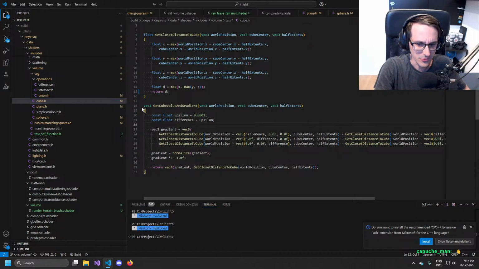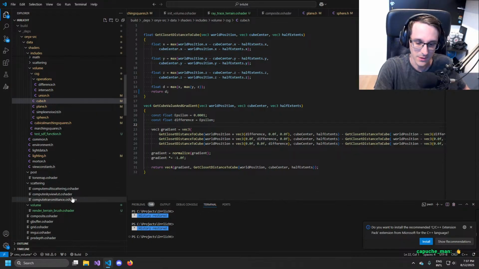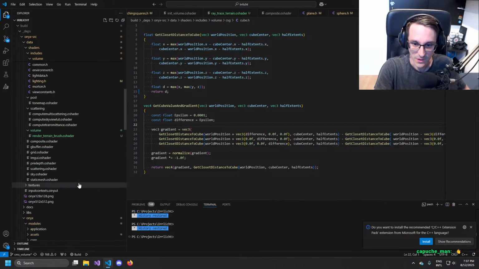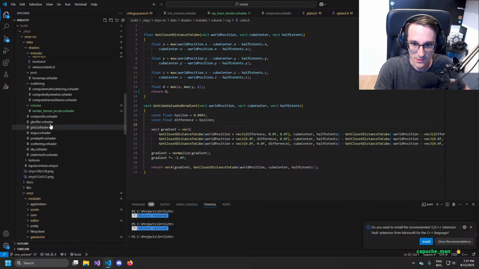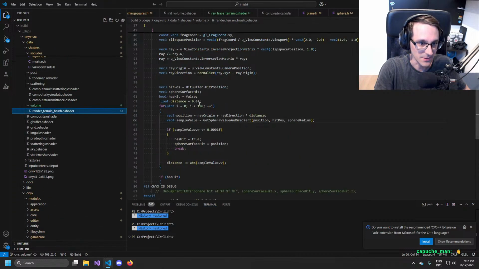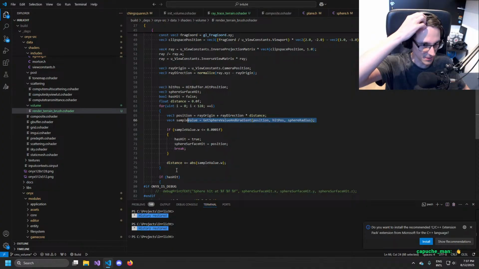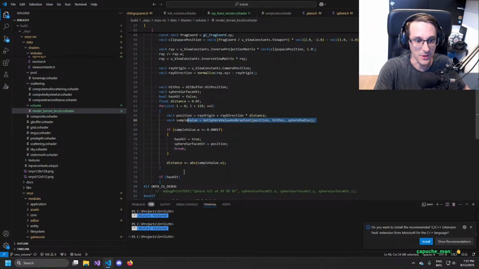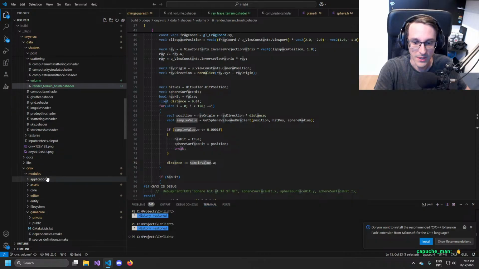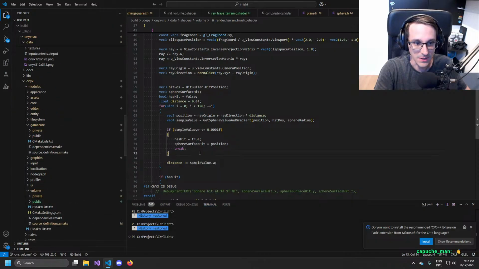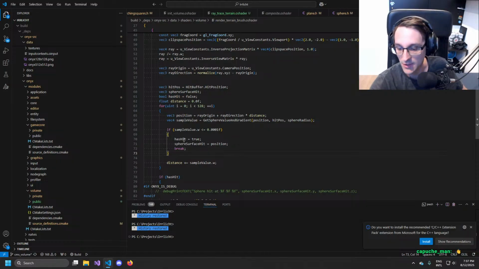Before it was different. Before I wanted to have negative values outside of the shape and positive inside, but I think it makes more sense the other way around. Especially it makes the ray casting a little bit simpler, because you just take the sample value you get and add it to the distance and advance the ray without an absolute actually here. But it doesn't really matter. It works in both ways.